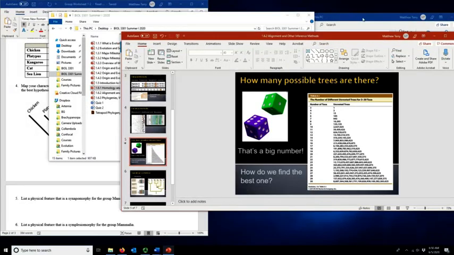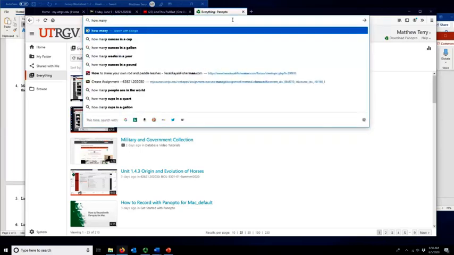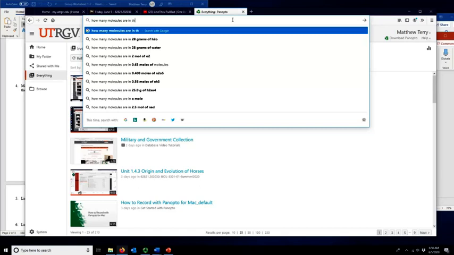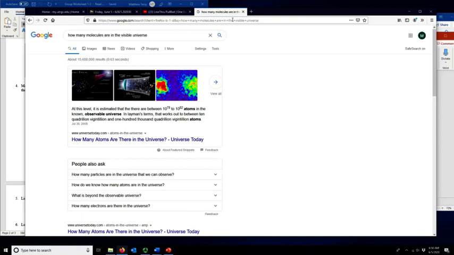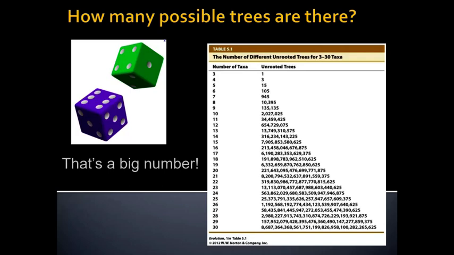But just to give you a little bit of impact, just for a frame of reference: how many molecules are in the visible universe? I know, this is why we have Google, right? People have estimated this. Somewhere between the atoms, right, it's a better way to say it than molecules, 10 to the 78th or 10 to the 82nd. So by the time we get to 50 species, there are more phylogenies to evaluate than there are atoms in the visible universe, which is just this massive, incomprehensible number, right? So the short take home is that we cannot evaluate every single possible tree.